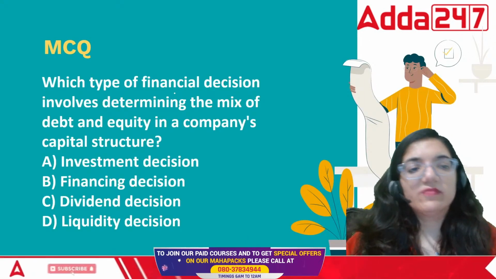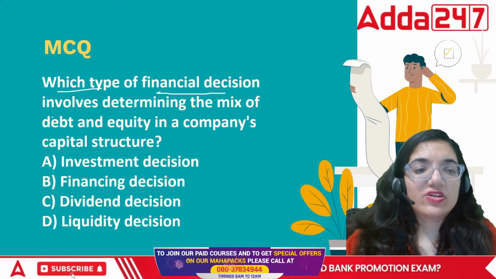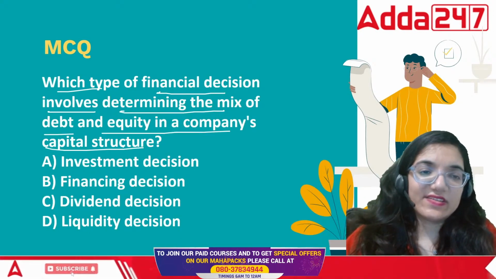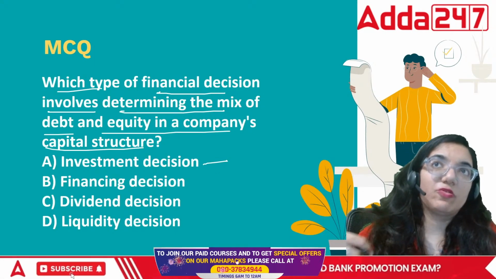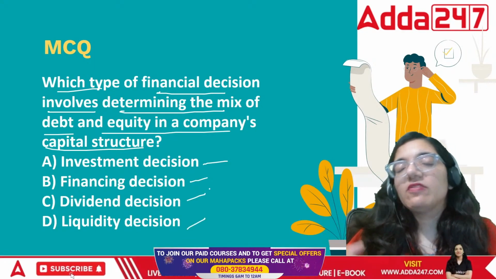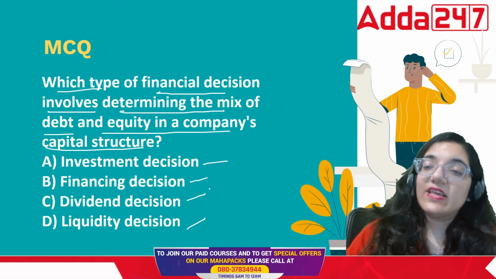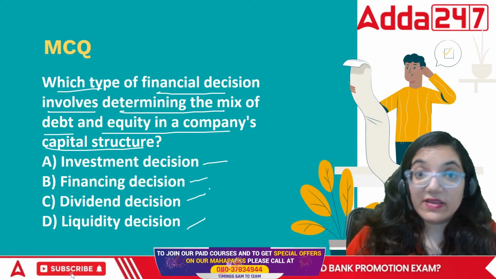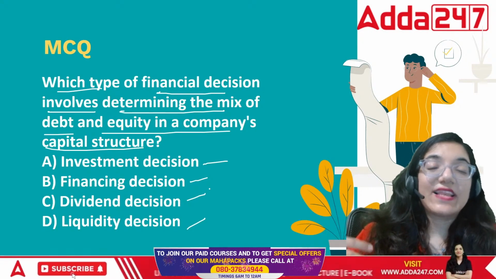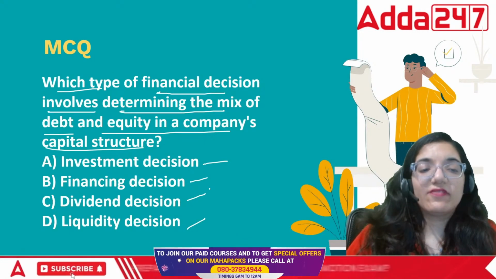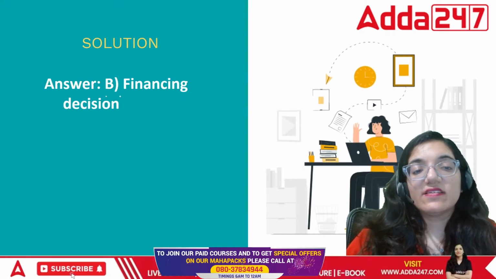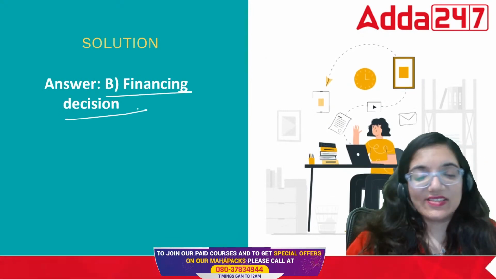Okay. Here comes the last question for the day. Which type of financial decision involves determining the mix of debt and equity in terms of business? Investment decisions talk about putting our money outside. Financing decision, dividend or liquidity. Dividend talks about the money that we are interested in giving to the shareholders. Liquidity is if you ask me for money today, that ma'am I need 10,000, can I pay you 10,000 right away? That is called liquidity. And then we have financing decisions. It involves all these, dividend, financial, all these are part of financing itself. So in this case, the answer is financing decisions.